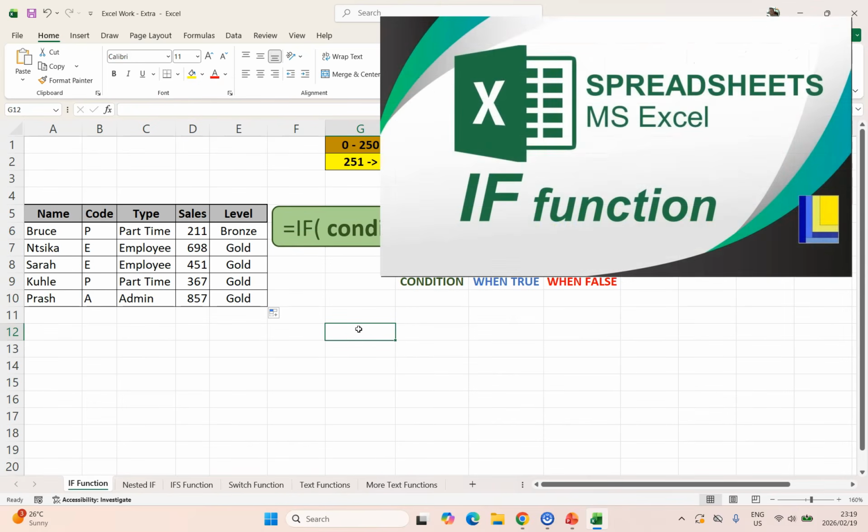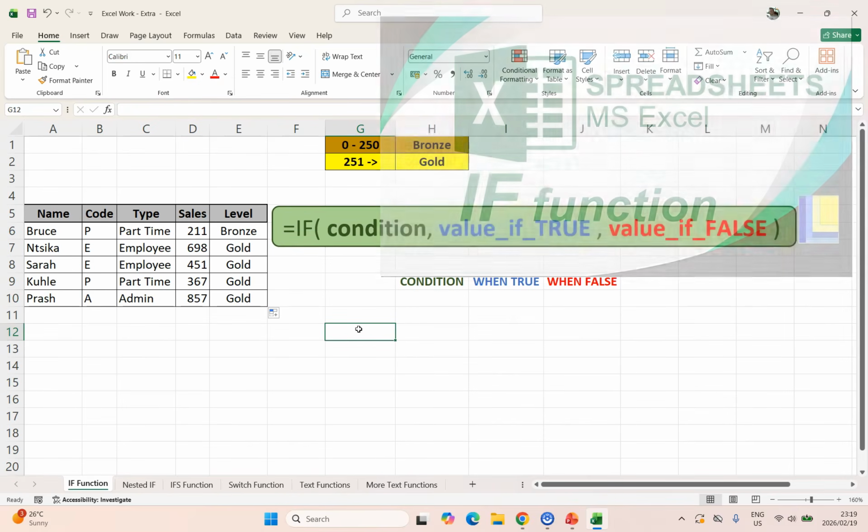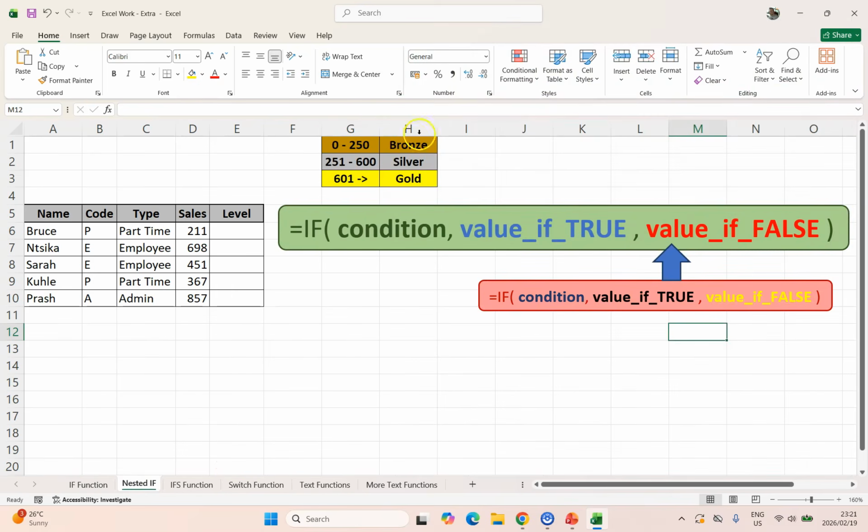We did do a video on if statements, so you can go check that out if you want more practice on that. But if we come to this scenario where we've got three possibilities, so anything below 250, including 250, would be bronze, but above 250 and up until 600, including 600, would be silver, and anything above 600 would be gold, then what we would do when we've got three possibilities is we would use an if statement, ask the condition, and if it is true, we would display what it is for that condition.